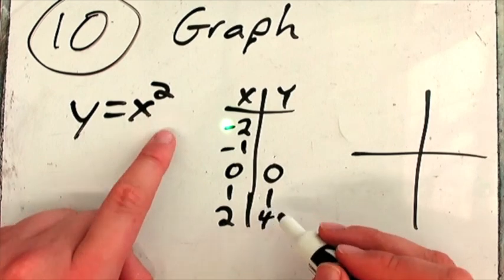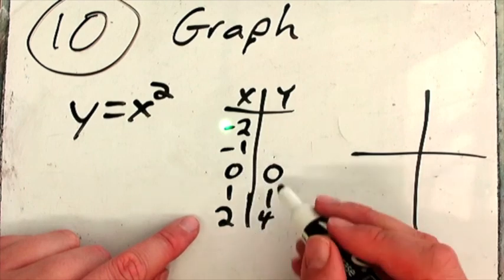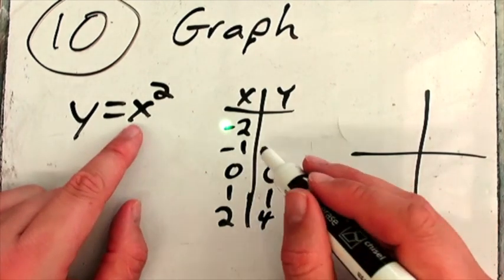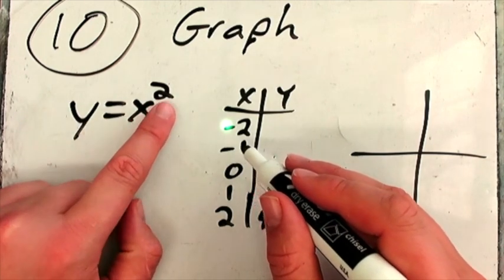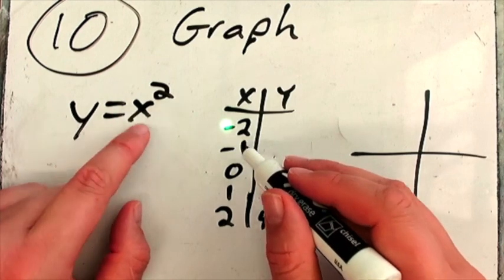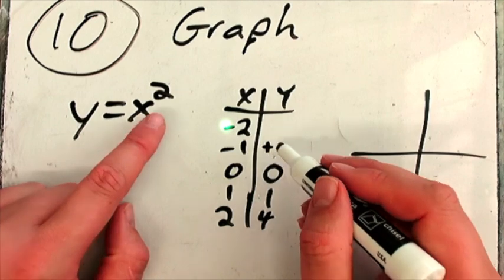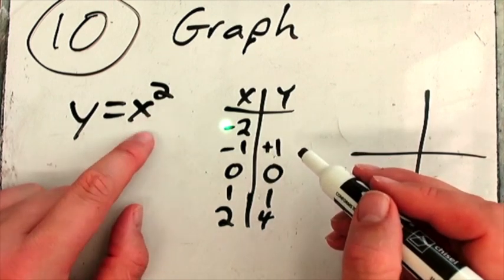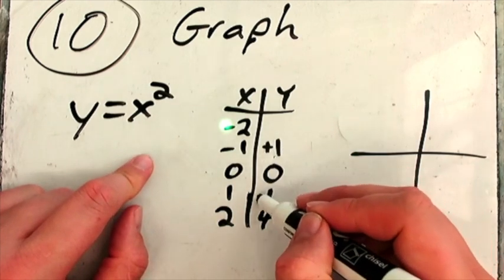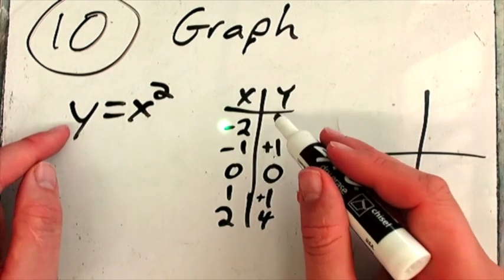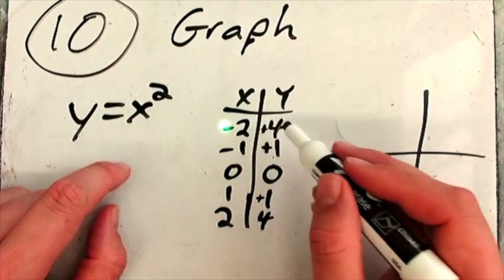Notice how this starts to change. This looks a little bit different, right? It's not increasing at the same rate, it's increasing at a different rate. Well, let's now try the more challenging one, the negatives. Negative 1 squared. Don't forget, a negative times a negative is a positive. So we've actually got positive 1 here. Negative 1 times negative 1 is positive 1, just like this would be positive. Then negative 2 times negative 2, that's going to be positive 4.